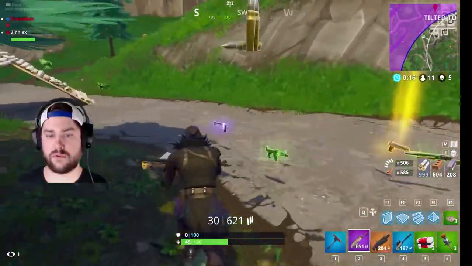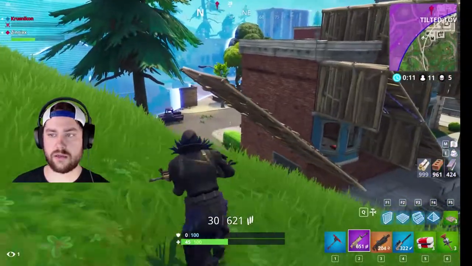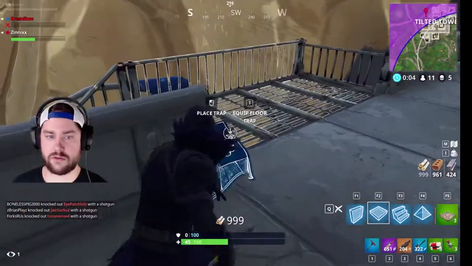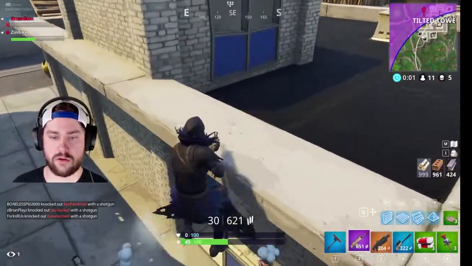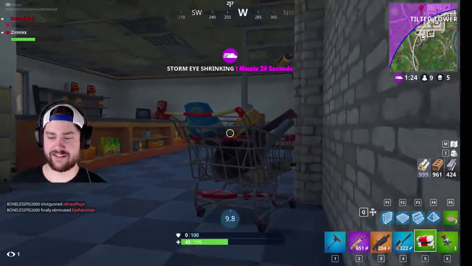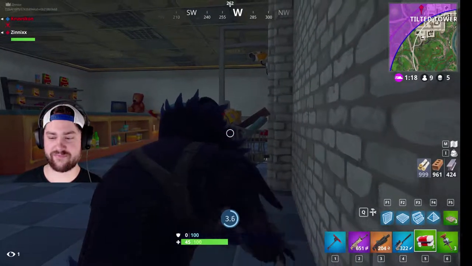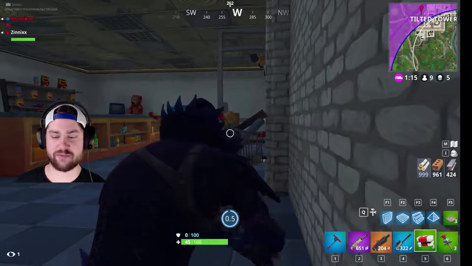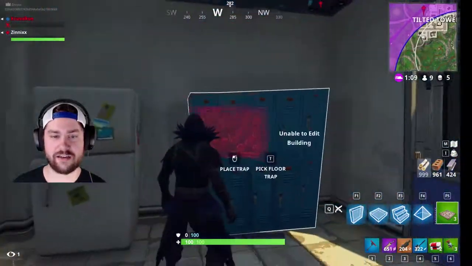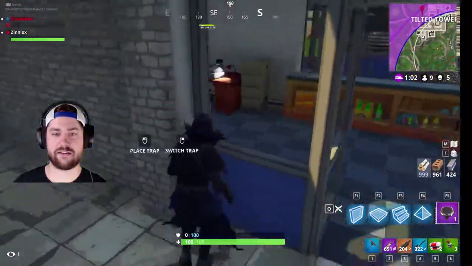Get your loot and get out. Storm's coming. Woo! Yes, sir. Zen's gonna stay here. These are my traps in here, by the way. You didn't even see it. Oh man, I didn't. I have only 322 sniper bullets. Whoa. Yeah. Nice. Trap it up.